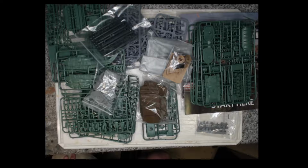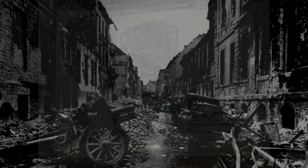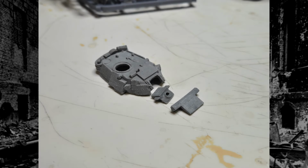So now we're into the box, let's take a look at the new content. We're going to put the LAVs, the M60s, AH-1s and the M109s aside for a second. Let's focus instead on the 8 new infantry sprues, the decals, the unit cards, objective markers, and the Signa cast M60 upgrade parts.